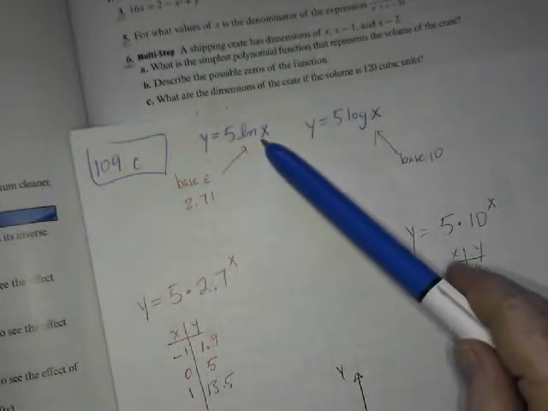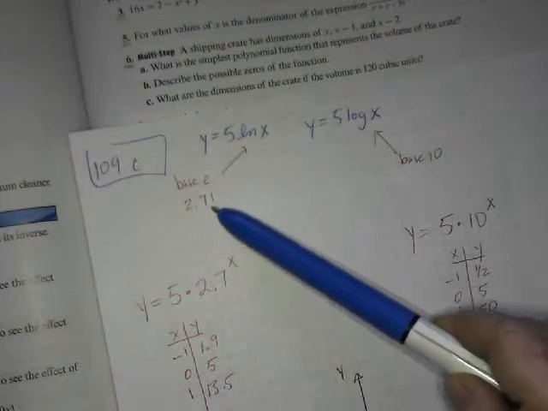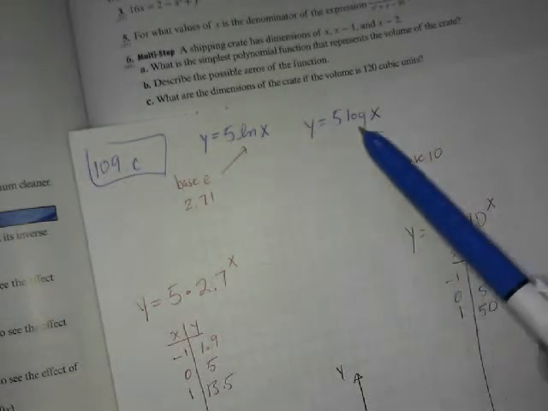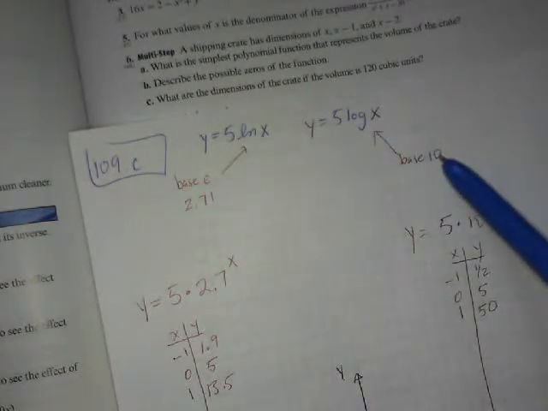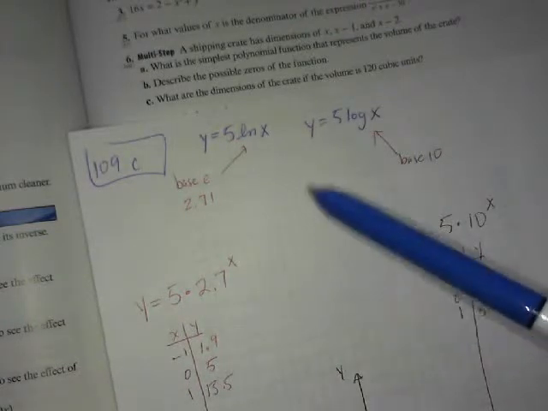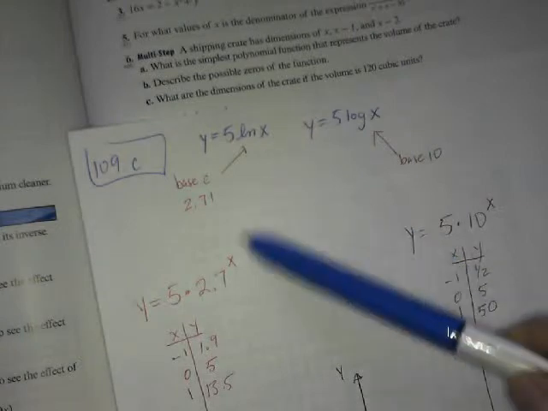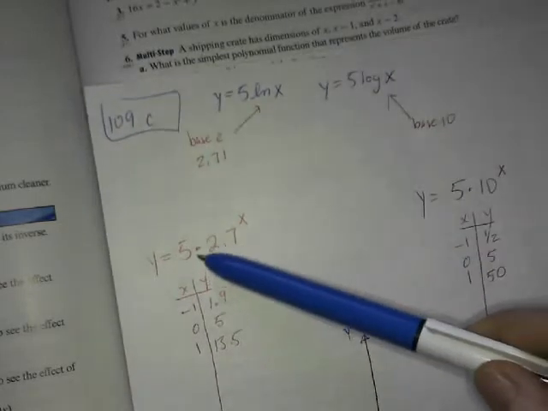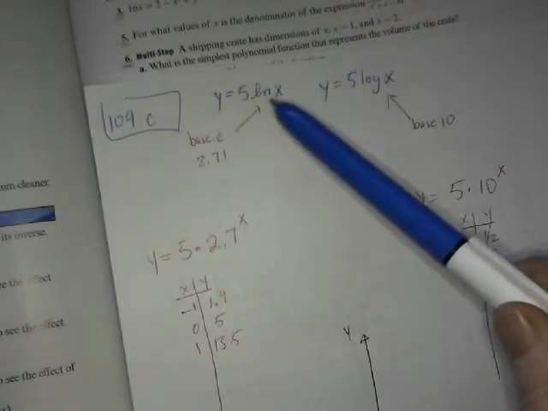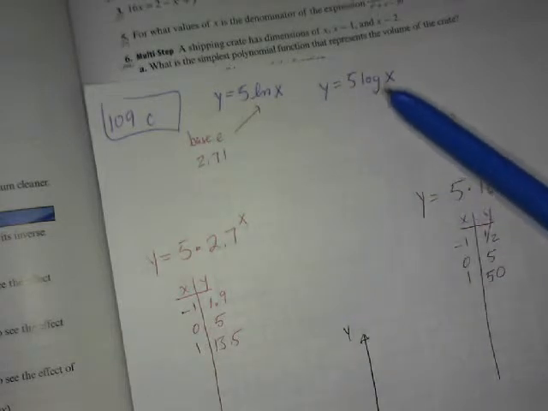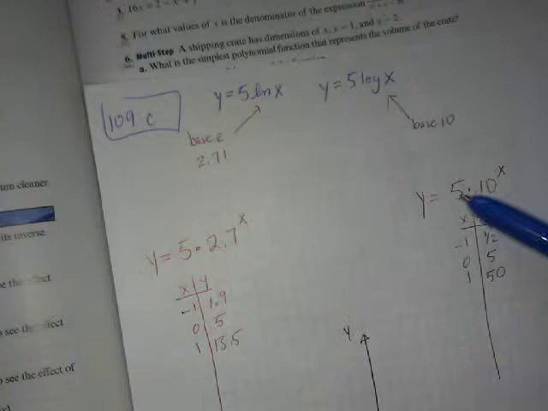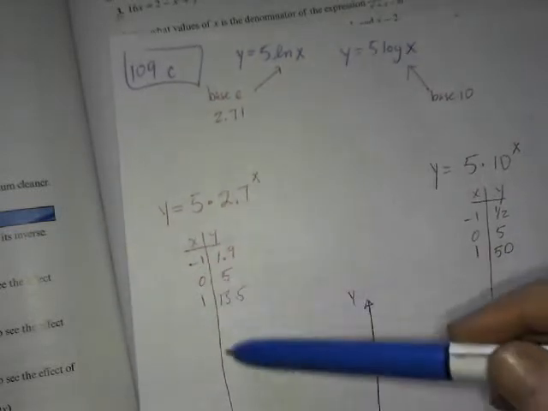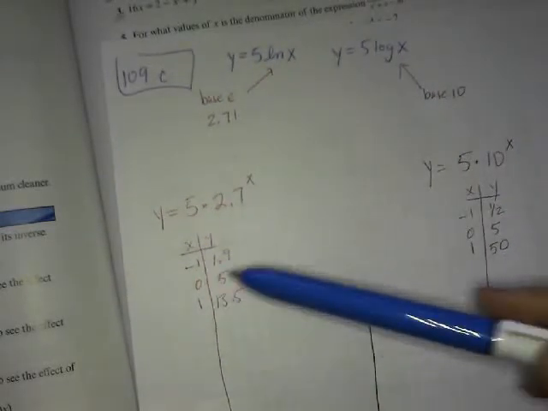So I hope that you know that the base of a natural log is e, and if you put e in your calculator, it's about 2.71-ish. And then the base of a common log is 10. So what I did is I grabbed the inverses of these, because those are exponentials and they're easier to deal with. So the inverse of this one, the 5 is just multiplying by it, but the inverse of this one would be e to the x, and the inverse of this one would be 10 to the x. Okay, but they both have a 5 in front of them, so it's multiplying like that. I made a table, and then I just used -1, 0, and 1.